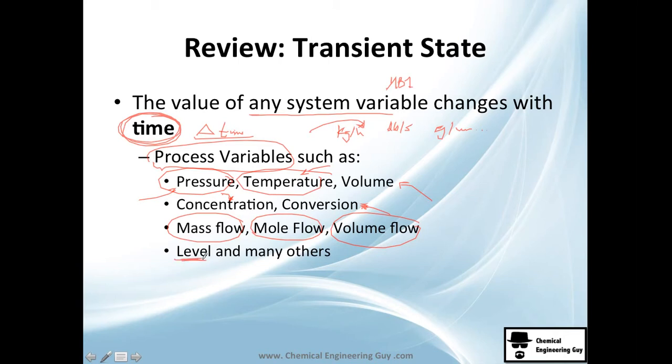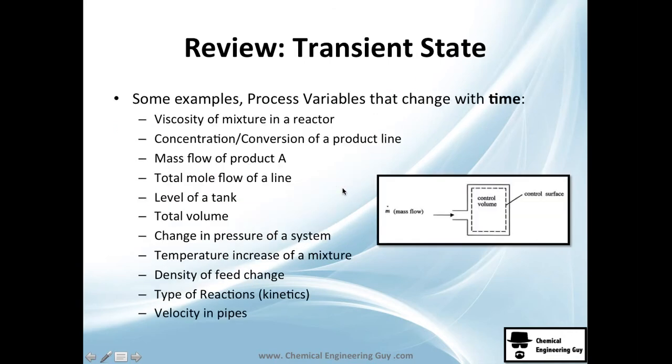And we're going to see this level stuff, which is essentially just you have a tank, and many people prefer to measure it as level. You see the level of the tank is 1 meter, or I don't know, 3 meters. And if you know the area or the diameter of that tank, you can actually calculate the volume. So when I speak about level, just assume it's kind of a volume-related variable. I'm going to give you some examples so you understand what we are talking about: process variables that change in time.